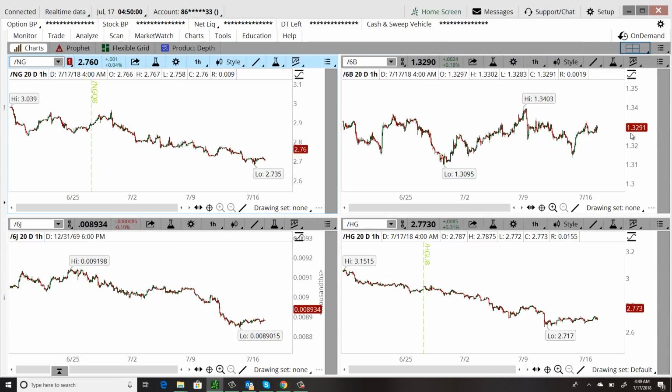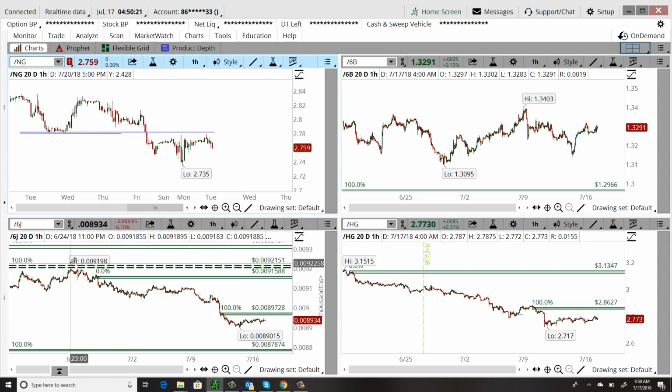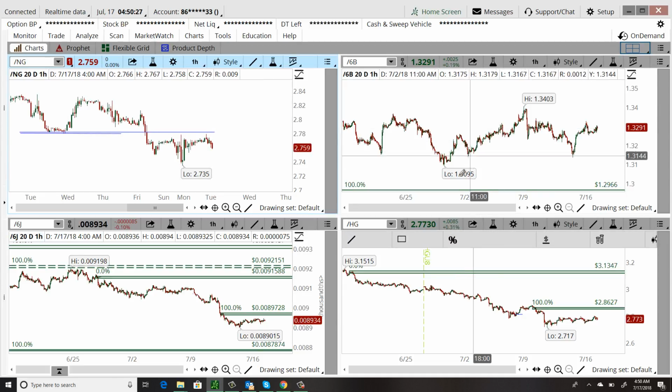Last, certainly not least, Great British Pound, Japanese Yen, Nat Gas. So our Nat Gas breakout, we got a nice little move off of it. It has not really done a whole lot of follow through on it, so your stop should at least be down to break even. Maybe you took a little bit off the table already, but that one moved down for a really nice profit, and it's kind of come back to a potential entry point. So if you didn't catch it the first time, you got a decent shot at it again, acting as resistance.